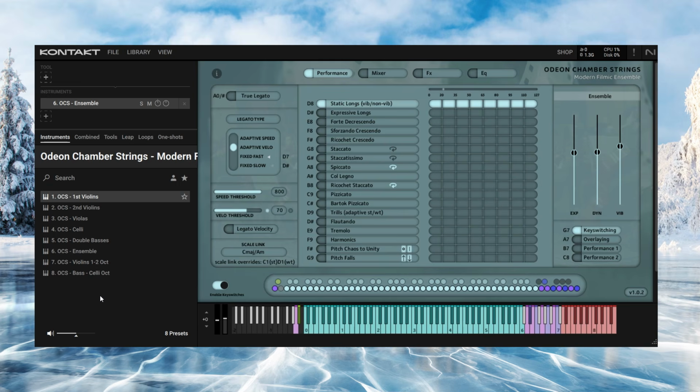Now, of course, I haven't gone all the way up using the expression, so I'm just going to hold down that E minor chord and just show the dynamic range. It is big.